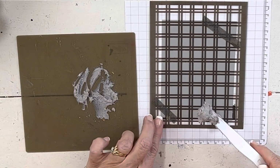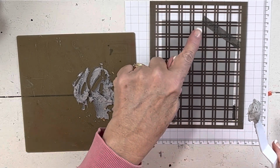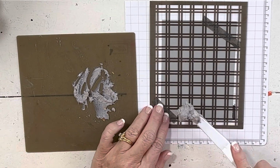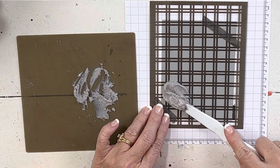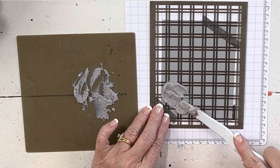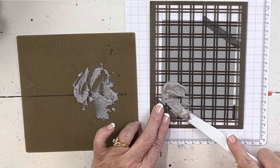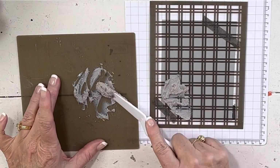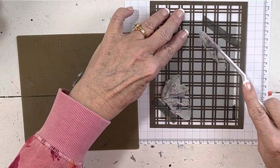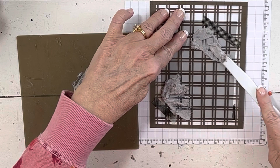So we just have this. I'm going to hold right here. Now, when you put the washi tape on, you don't want to go right up next to it because otherwise you're going to have a line. So I always start right by the washi tape and kind of smudge it. So that line right here is more broken. See what I mean? So it's not a straight line. And I'm going to take some over here and do the same thing because I don't want that line to be straight.